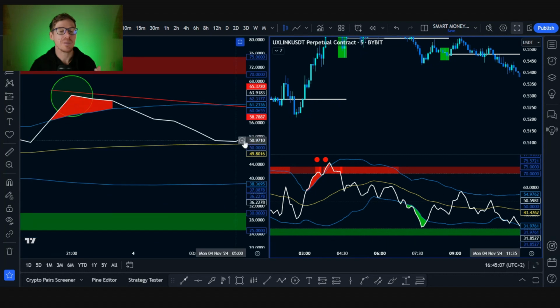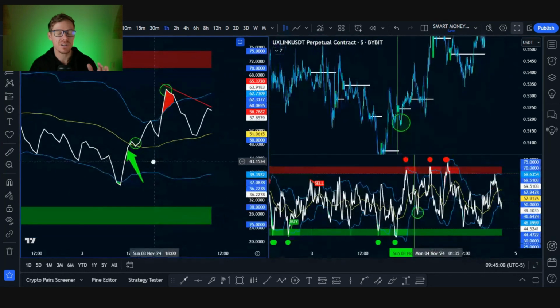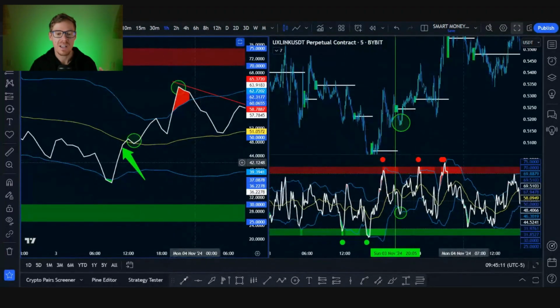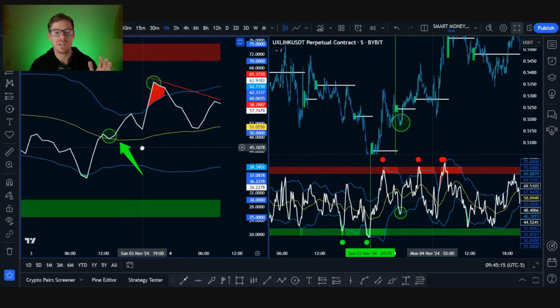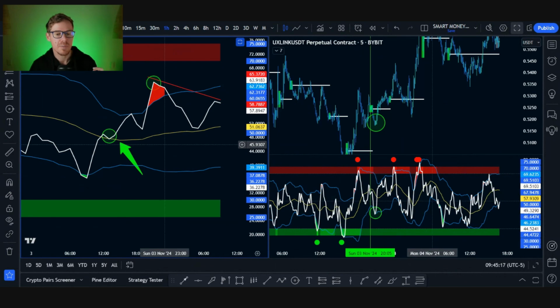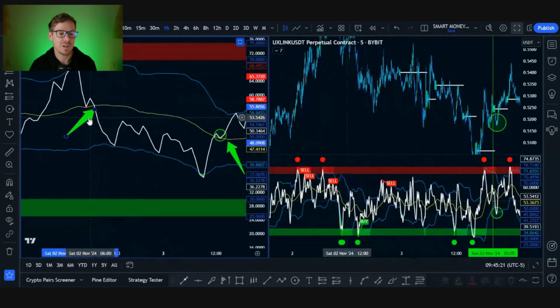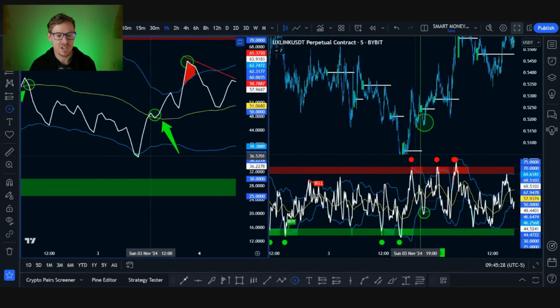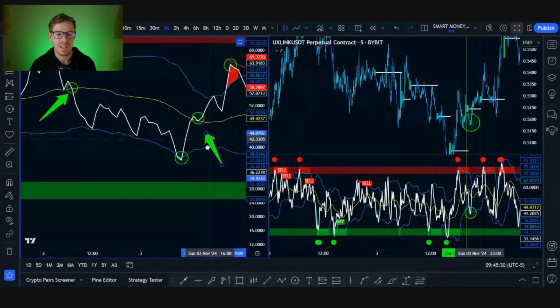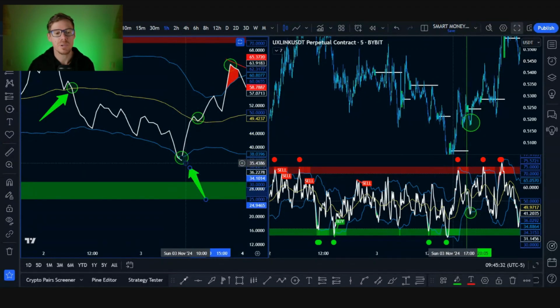I've really started playing more with the TDI X. It's got so many functions, guys, so many functions to play around with. And this is just a very nice one to keep you on track. If it's above, you're looking for longs. If it's below, you're looking for shorts. But remember, if it gets very high, the reversal will occur. Like for instance here, this would have been the place to start looking for our short positions. But then as it gets down and we start getting this bearish shark fin, this is potentially where you want to actually stop looking for shorts, because the price could start reversing at this point.